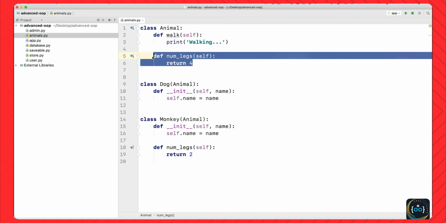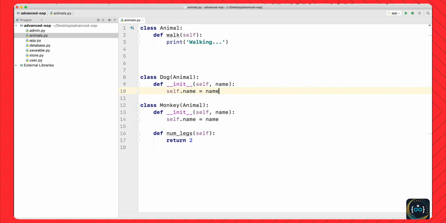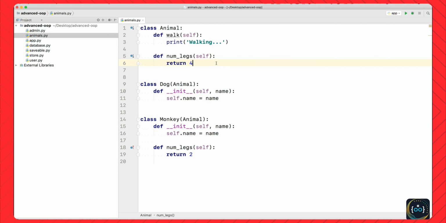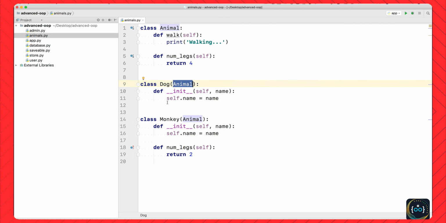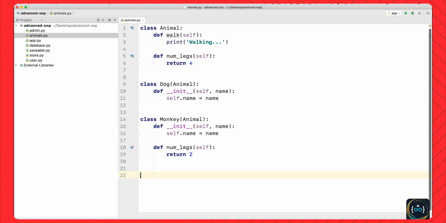So, what to do is to cut it again. Oh, by the way, let me just say that this would do what you want. This current status of the code, defining numLegs in the animal class, the dog would inherit that and it would return 4. The monkey would override the method and it would return 2. So this works. But there is a problem, which is that you can now say that you can create a new animal. And then you can print a.numLegs.